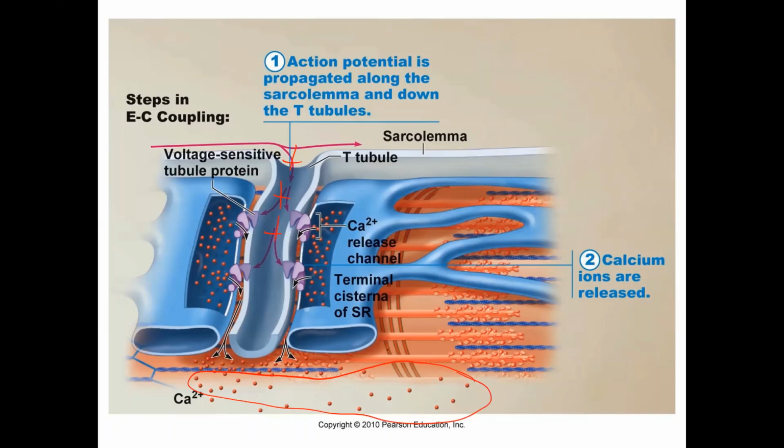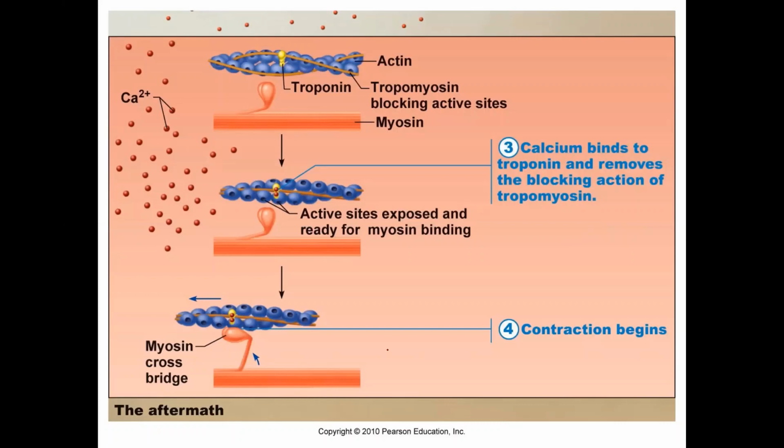So now we're going to look up close at what it's doing. If we can look at these little red calcium dots, again, remember these are the key to unlocking that chastity belt. So if we look at our thin and thick filaments at the top up here, you can see that chastity belt is still locked, right? You can see troponin and tropomyosin are covered over the active sites. But down here, you can see that they've been removed.